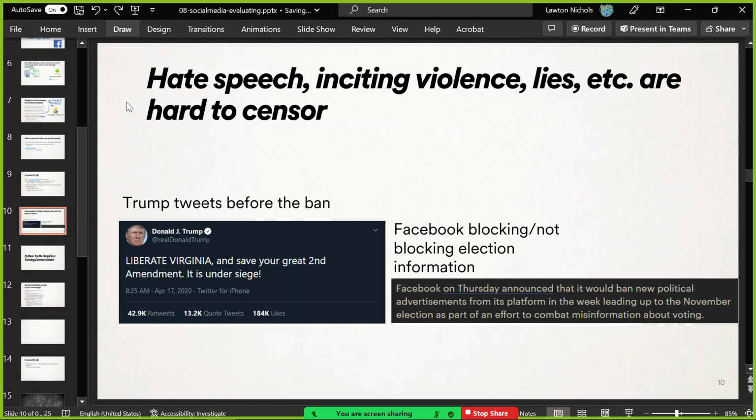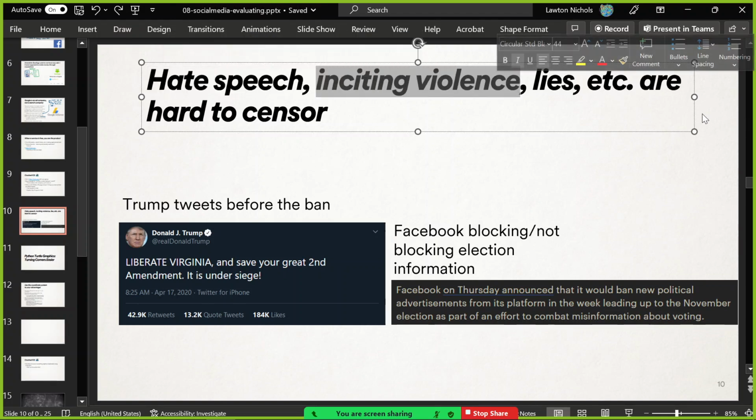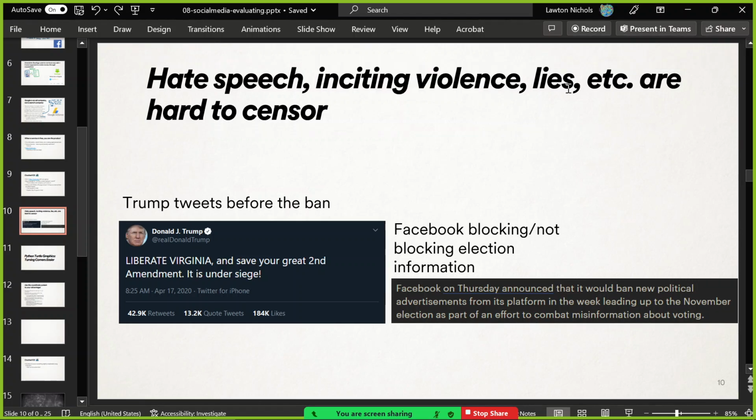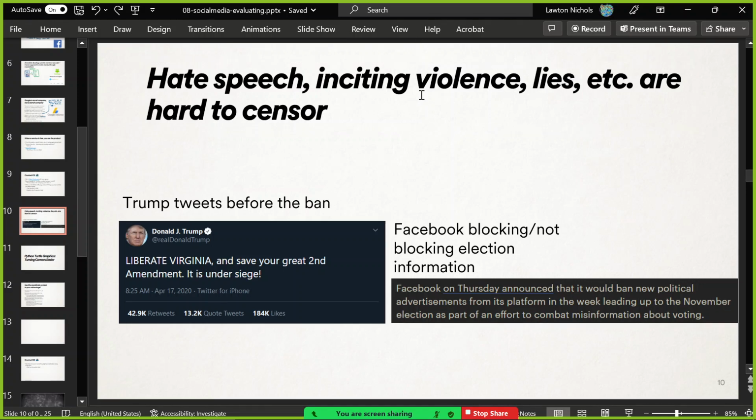Twitter, Facebook, things that you can post that you shouldn't be posting, right? Those are all possible. There's hate speech that is all over the internet, right? There are posts that incite violence that are allowed to stay up for a while. People are freely allowed to post lies, right? All of those things, they're hard for a company to censor. Just think of Twitter, for example. They're getting millions of tweets maybe every second, I don't know. It's really hard for a human to go through them all.